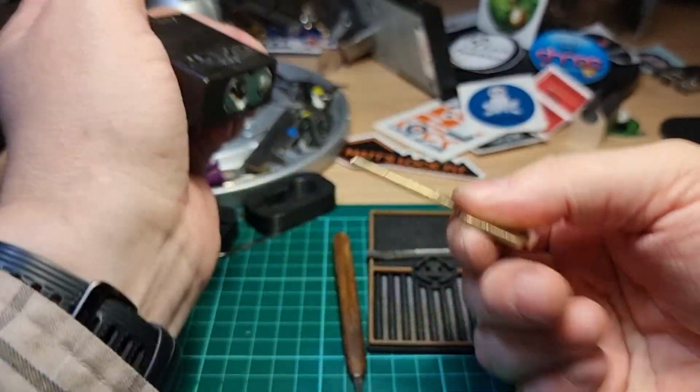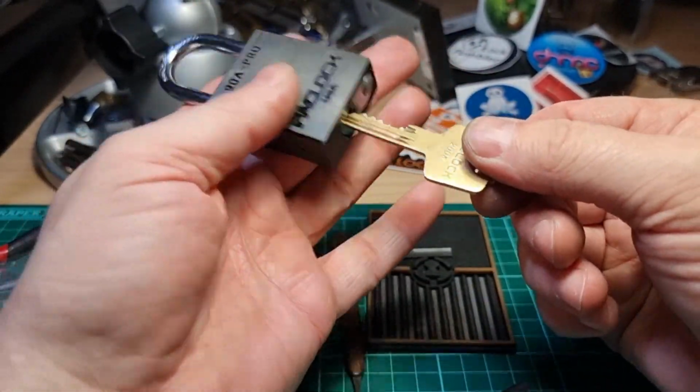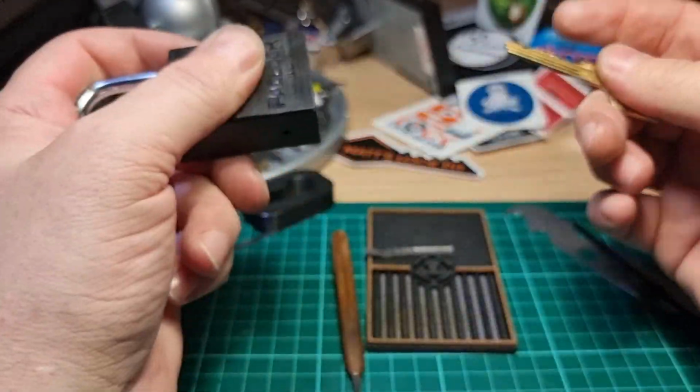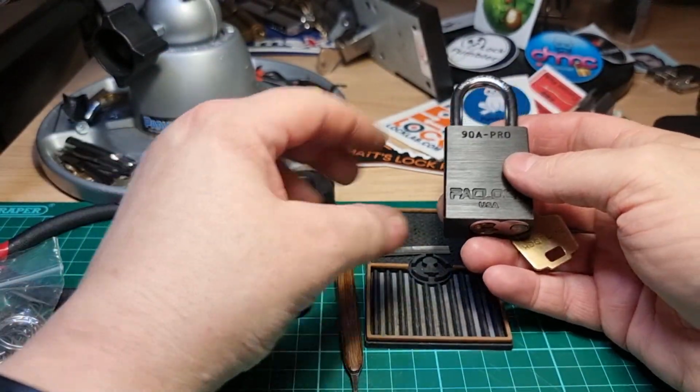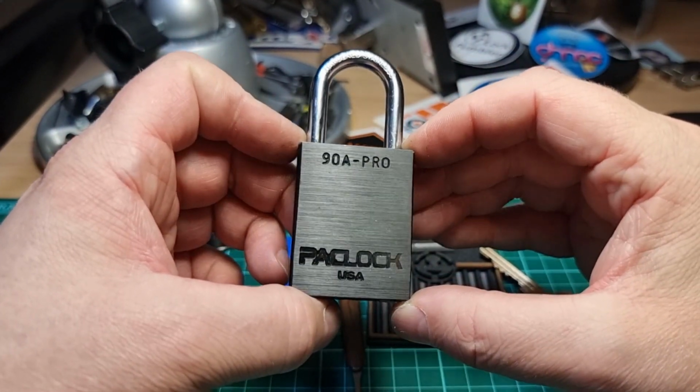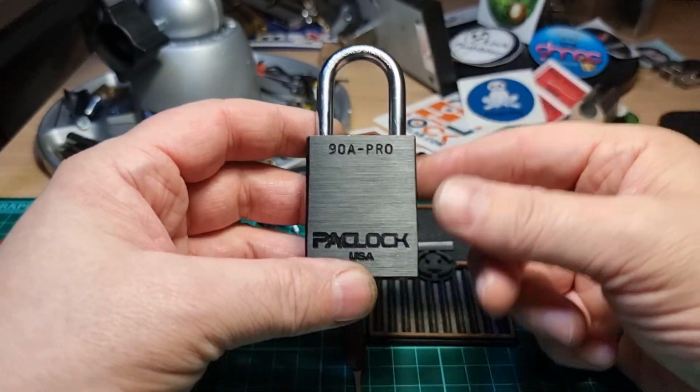There we go, bit of a faff and a fiddle that we got there. There we go, PACLOCK 90A-PRO, all about the 7 pins really.